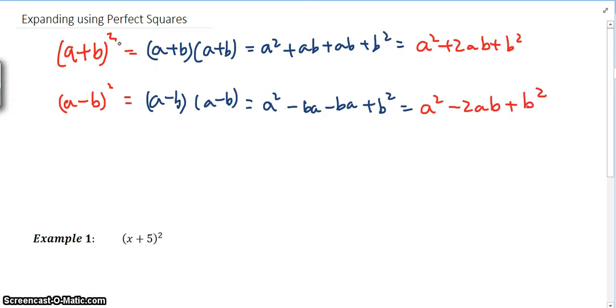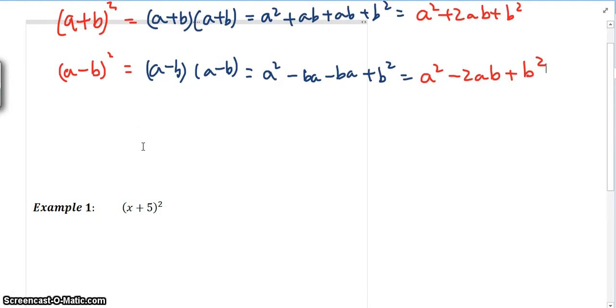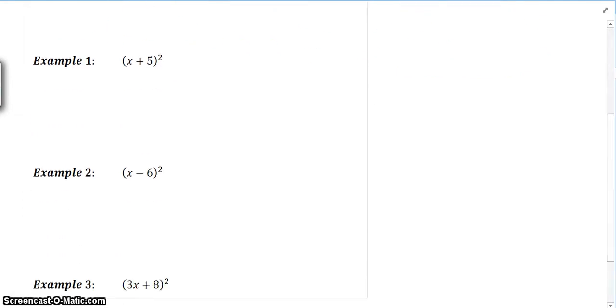That is the rule with perfect squares: when you have a plus b it turns into that, if you have a minus b it turns into that. Let's look at this in the particular case of an example. If you have x plus 5 and you put that in squared terms, we have to distinguish what is our a value. Our a value is x and our b value is 5.